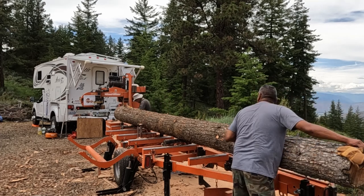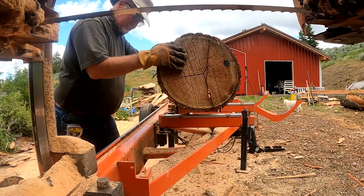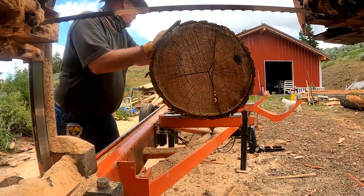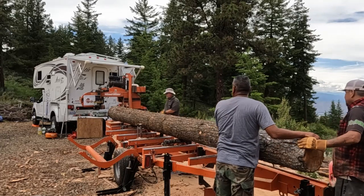Well, I'm gonna reveal that to you at the end of this video, but I will tell you, you can see that with the log up on the deck, we're having to move it around a little bit to try to get it in a position that we can actually mill it.